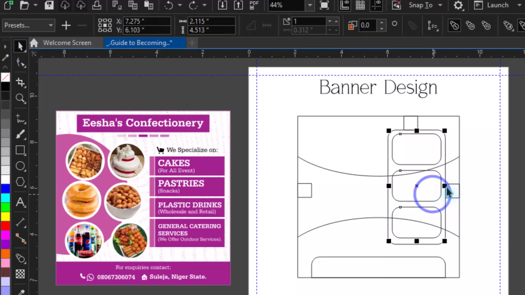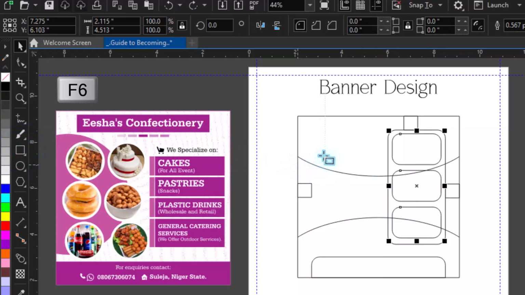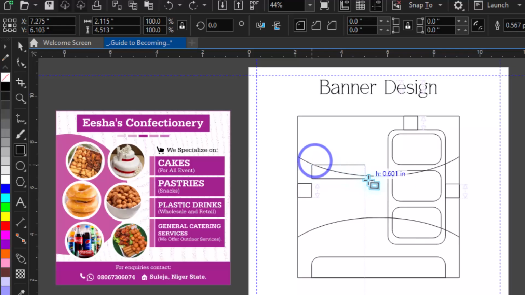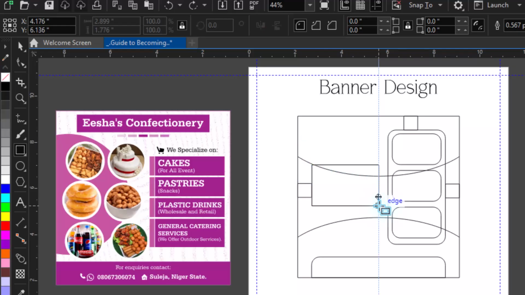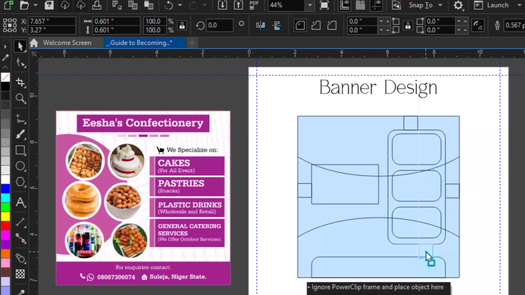The next thing we did here was to create a box here. Make sure that this is still maintained.